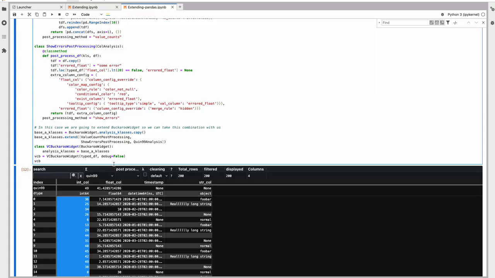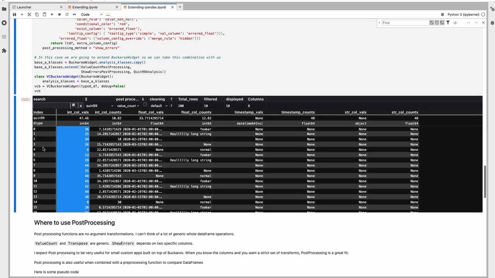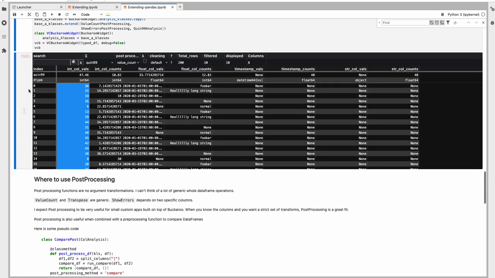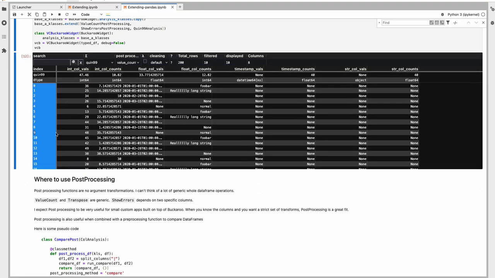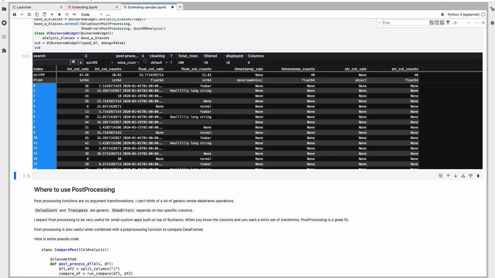So if you want to do something like that, I would say, there's the configuration of what did I select here. Oh, actually, maybe this answers your question. Okay, so that is VCB, so we can say VCB dot Buckaroo state.